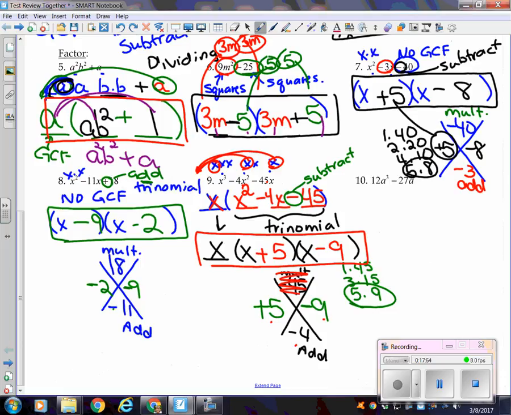All right, number 10. First thing we always look for is GCF. Now, is there a number that divides into 12 that also divides into 27? Yeah. Do they have a letter in common? Yeah. So I'm going to build my frame first. 1 big set of parentheses. 2 parts means 2 parts inside. Subtraction in the middle. There's a really good chance that this one's also going to bring that factor down and go to 2 sets of parentheses.